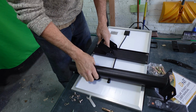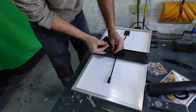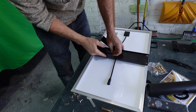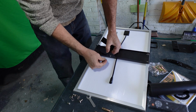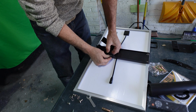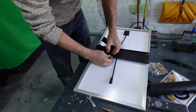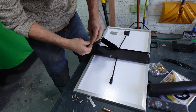So what I want to go do now is, let me get this out of the way. I want to grab these small bolts. I want to go through a couple of the holes here. I want to go through the bottom and the center right here as I push it through. I want to grab a washer, and if you have enough, you could put a lock washer, and then you could put the actual nut. So there's a number of things you want to do correctly, and make sure you put everything on. So we're going to put one on, and then we're going to start to do our angle.